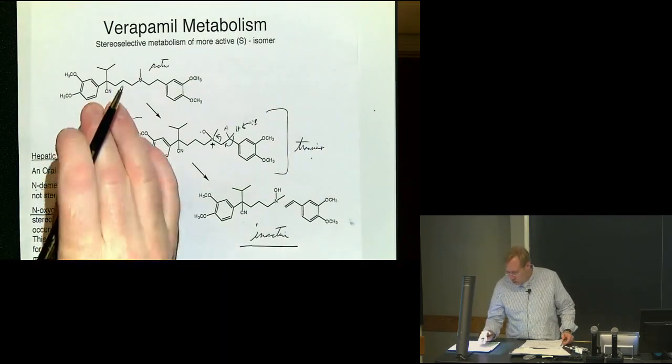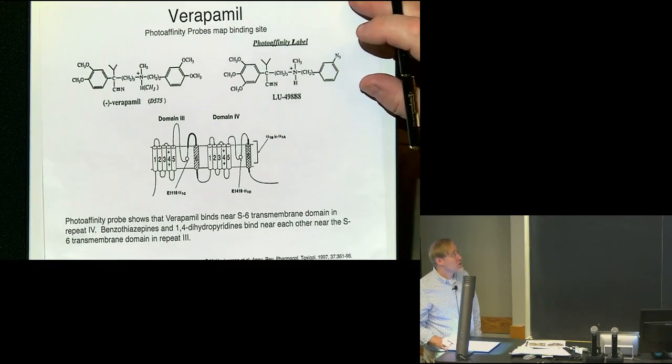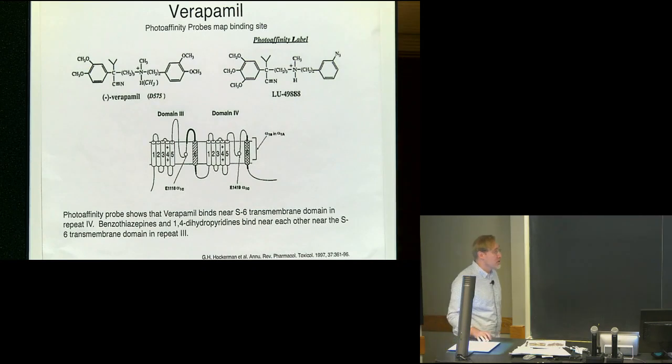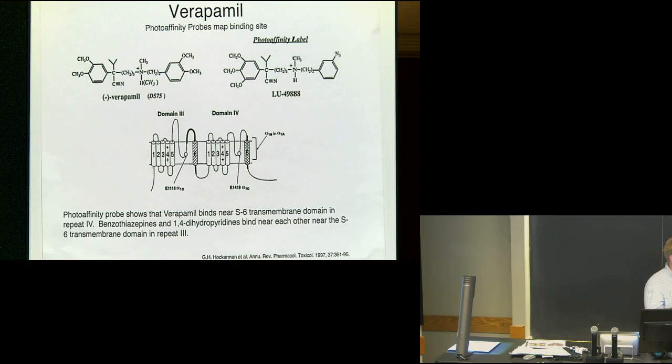Okay, so verapamil also has the same target, the L-type voltage-gated calcium ion channel. Where does it bind? Well, let's use that photoaffinity probe technique. I had a question during the discussion. The photoaffinity probe is just a method people use in the lab to figure out where these bind, using purified proteins. You have a purified protein, you make this artificial modified drug, you mix them together, and you can figure out where the binding site on that protein is.